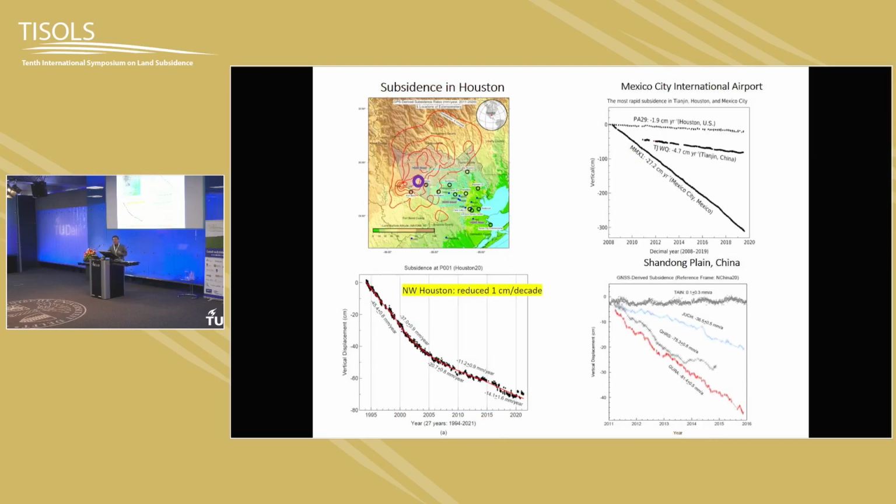So in fact, subsidence in Tianjin recorded by GPS is not the most rapid subsidence recorded by GPS I processed. Look at this one. We have friends show the Mexico City. This one, MCC1, is subsidence recorded by GPS at the International Airport of Mexico City. Well, this is a real measurement, okay? 27 centimeters per year for 10 years. In fact, it accelerated since 2017. So almost 1 foot per year, at the international airport. You may ask, okay, how often do they do the repavement? But this is real data.